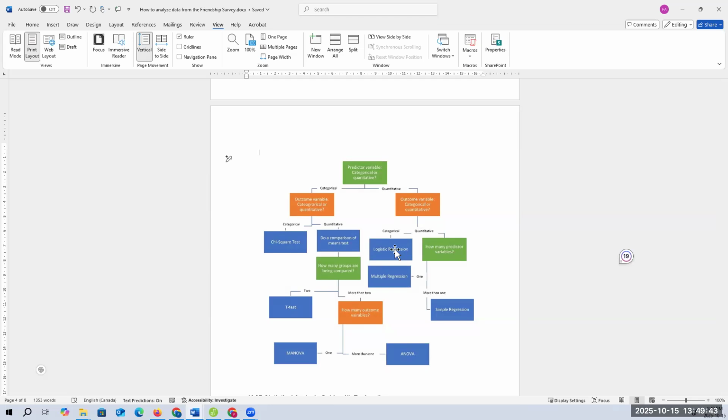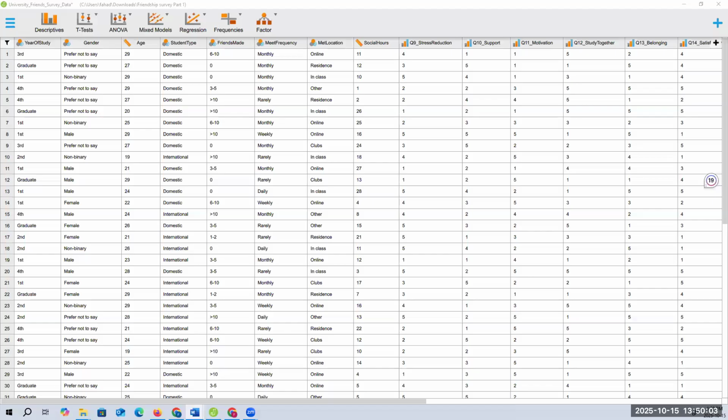Multiple regression would just be mostly numerical predictors, I believe, whereas logistic would be more of a mix. You have to look more into that. Right. So that's a good look at that. More detail you'll find out later in your statistics course. So how do we go about analyzing this data, right? In terms of the statistical analysis, maybe you already have an idea.